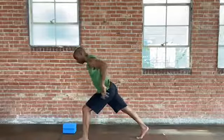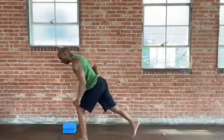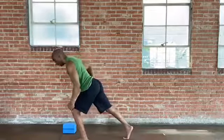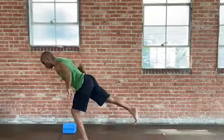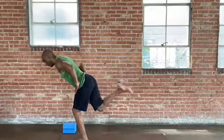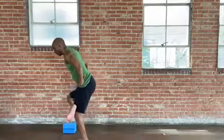Let's start shifting weight towards left foot. It's not enough weight for me, so I'm just going to step forward a little bit. Lean forward a bit more. And that way, there goes. My leg just wants to float easily up into the air. Bend the knee. Bring knee forward. That hip work. Kick the soccer ball.